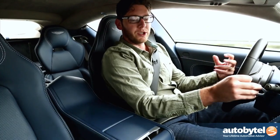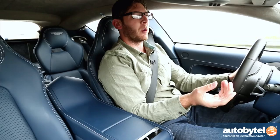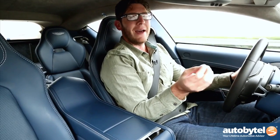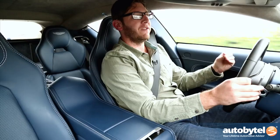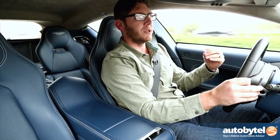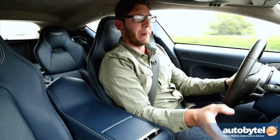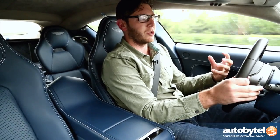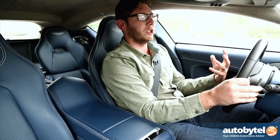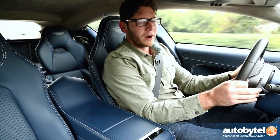Also wonderfully suited is the adaptive damping suspension. There's a normal mode, which is comfortable. There's a sport mode, which balances it a little bit, and then there's a track mode, which really firms it up. You can actually feel the difference between all three modes, and that is a great thing because you know you're not just wasting your money on a button that says it's doing things. It's actually doing things, and that's great because you can take this to the track. Granted, most people aren't going to do that who buy this car, but knowing you can is a wonderful thing.